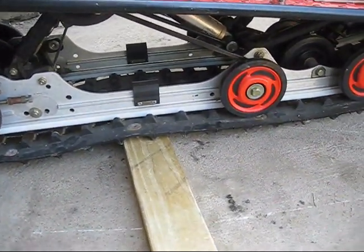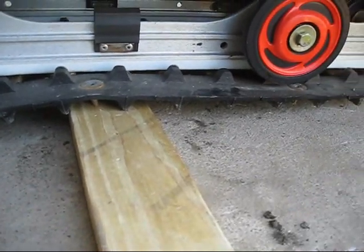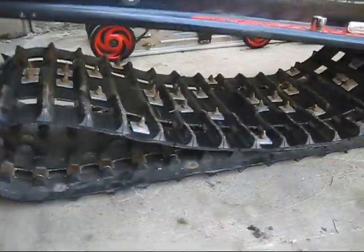It's gonna be kind of hard with all the bogey wheels here to hit all the track guides. But yeah, it's easier with 2 people. But my brother just left, so I'm gonna try to do this by myself. And then after that, we'll do the next step. All right, just the skid.